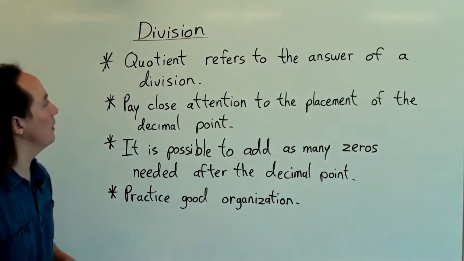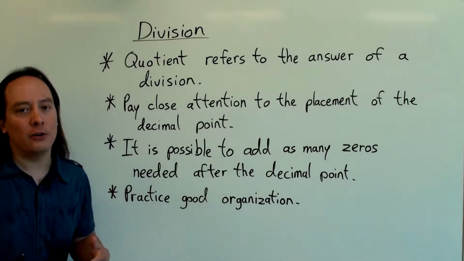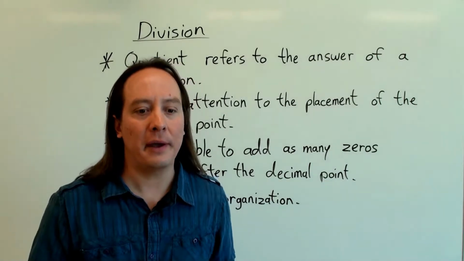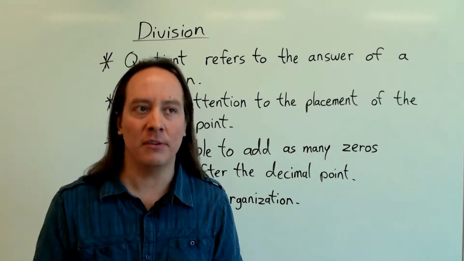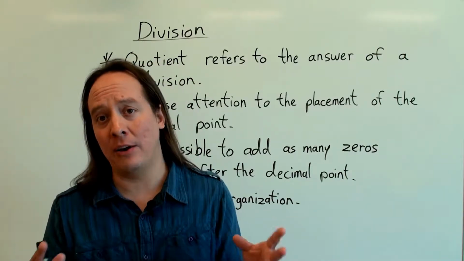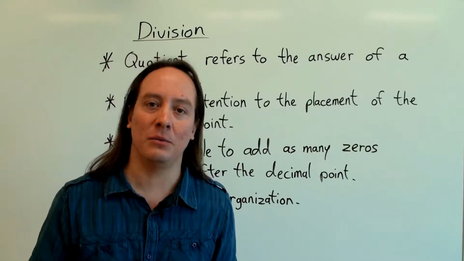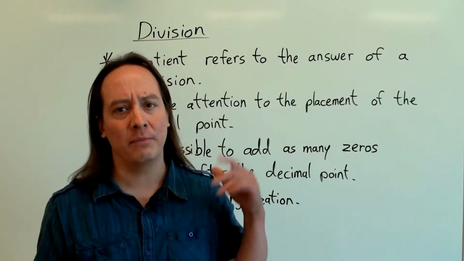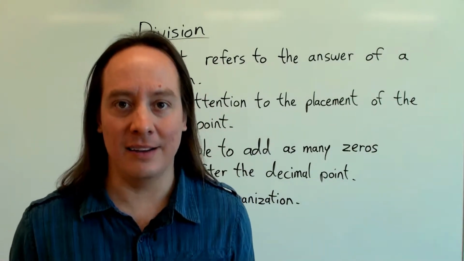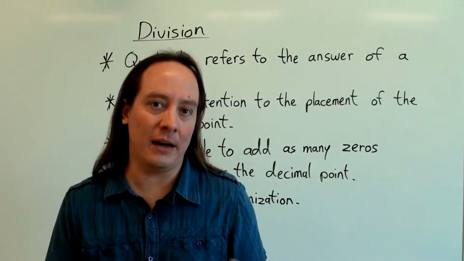So let's go ahead and get started. I have the first thing up here. The word quotient refers to the answer of a division problem. Sometimes we have word problems that express an operation using words, and we don't always know what those words mean, and we get lost in the word problem. So quotient is them telling you to divide. If they say the quotient of 6 and 3, they're asking you to divide 6 divided by 3.